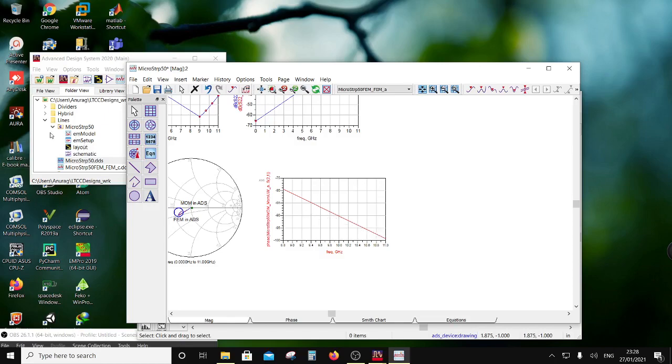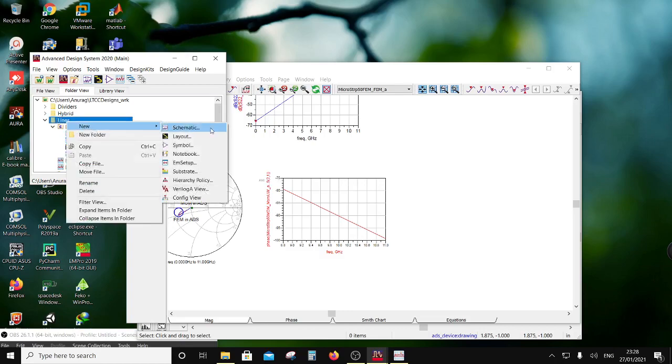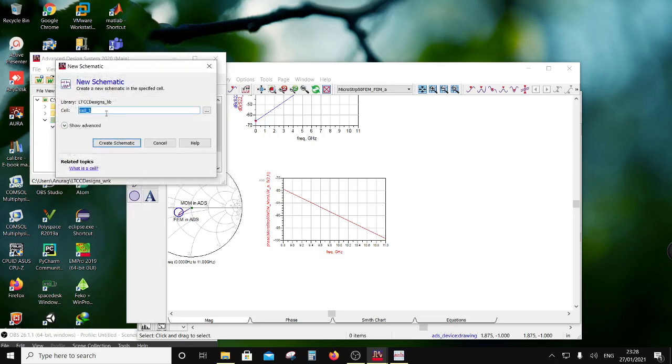That's great. So we don't have to do anything other than just copy this layout, whatever the line is. Let's go ahead and make one more line, a microstrip 35 ohm line.